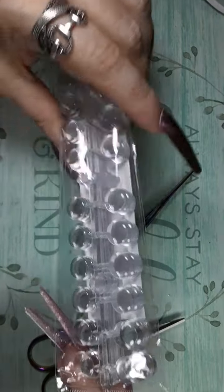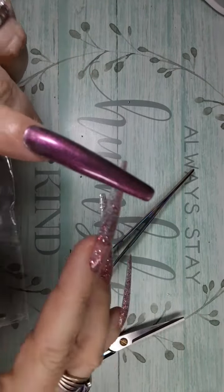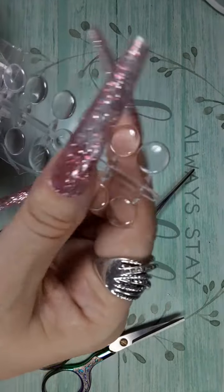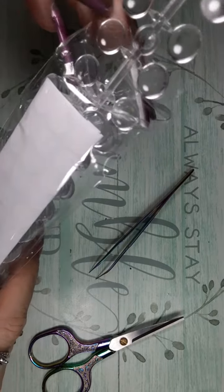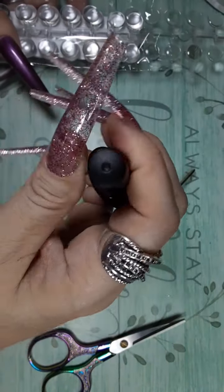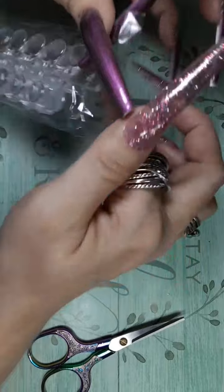Oh yeah, I got these dots to put on top of your nail polishes. I can't remember how many. But you get the little stickers to stick right on top of your nail polish bottle, so I don't have to keep opening all these bottles to find what I want.